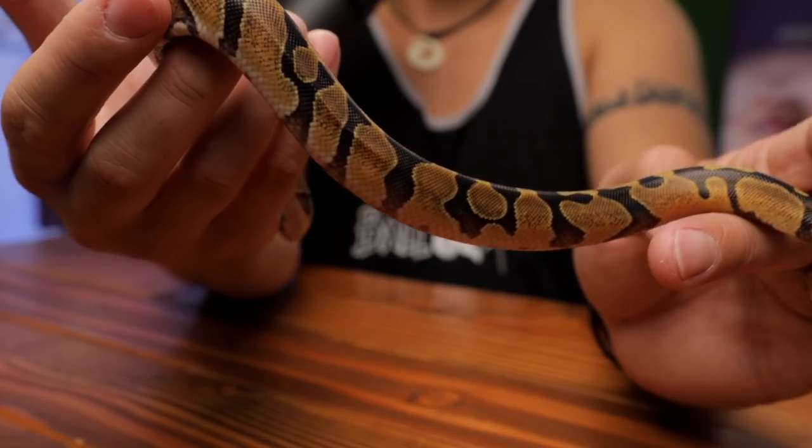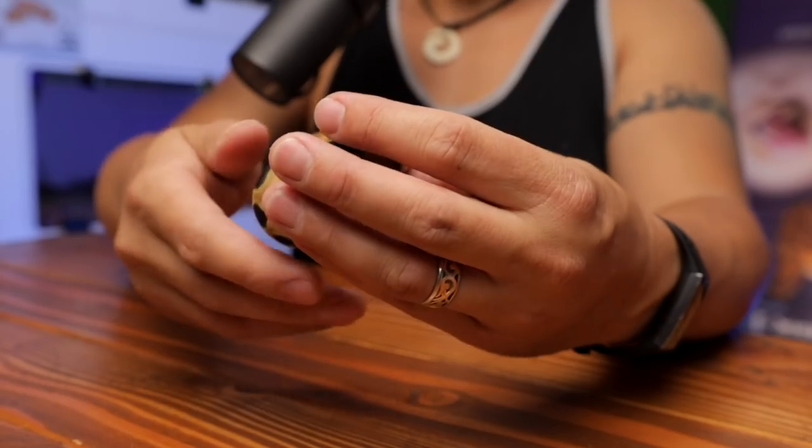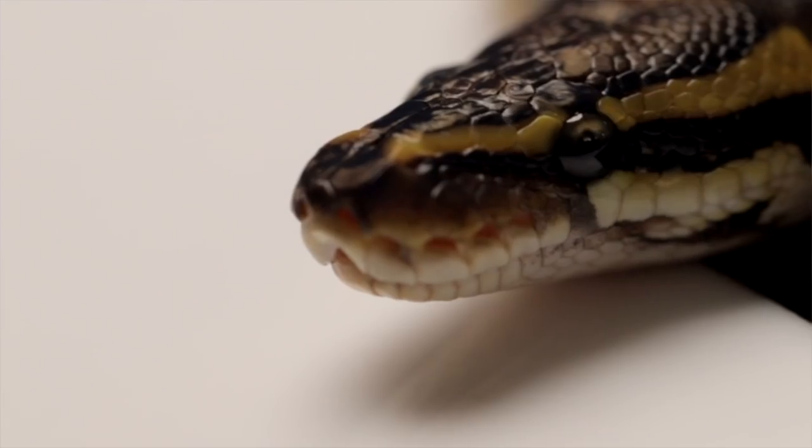Good looking snake. Very good looking. I like those colors. Do I get to hold it? Sure. You get to do the transfer box. So after we show a snake here, we're going to transfer over to that box over there. And that could be your official job, Mom. I'm not going to sex the snakes right now. I'm just going to show you guys the different animals we got.